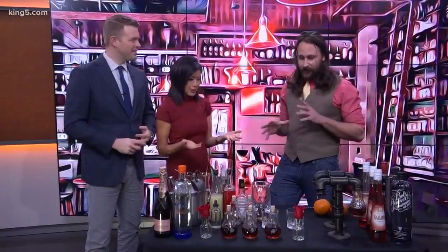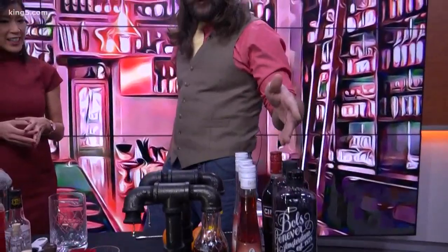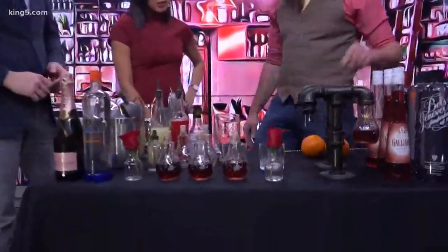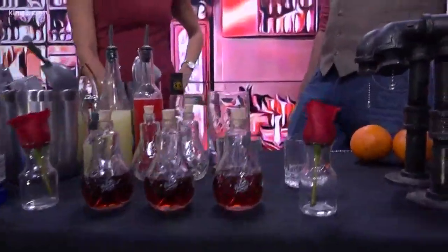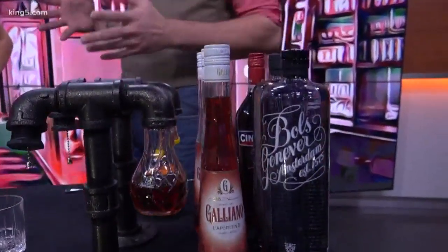Yes, so the first one we're going to make is a real simple Negroni variation. It's made with Bols Genever, depending on how you pronounce it. It's a Dutch-style gin that's malt-based instead of neutral grain spirit. These really nice, cool crystal decanter glasses were supplied to us by Bols, with the Galliano Aperitivo, which is similar to Campari, and then a little bit of sweet vermouth. So it's basically a Negroni variation.